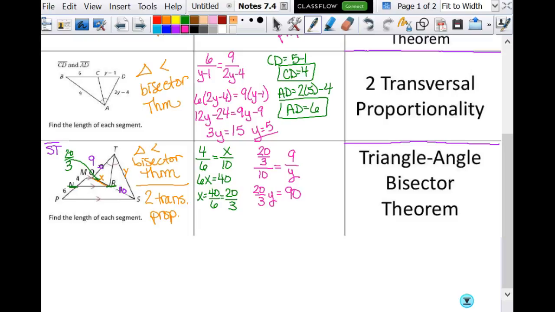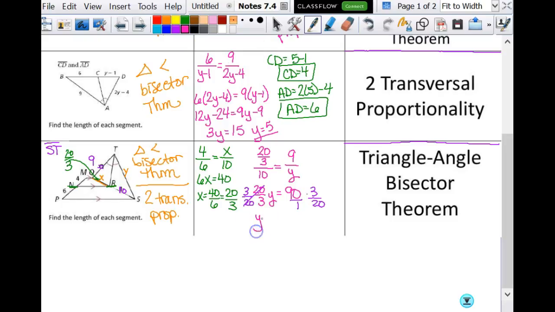Now, I've got a fraction. I'm supposed to divide both sides by 20 over 3, right, to get y by itself. That is the same as multiplying by the reciprocal. So when I multiply both sides by 3 over 20, these cancel out. That's why you did it. Okay. You can put this over 1, and you can reduce your fraction sum. You can multiply straight across and then reduce, whatever works for you. I'm just going to go ahead and multiply straight across, and then we'll reduce.